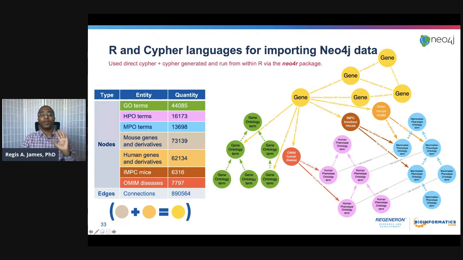So what I ended up doing was using direct Cypher to build queries to pull some of this data out. Now that the ontologies and the annotations to entities are present within the database, what I did was build queries to, in a sense, do what I described before with Kai and identifying the best way to get a vegetarian meal in a hurry. So I built direct Cypher queries, and then I also used R to dynamically generate Cypher queries and then send those to the Neo4j graph database using the Neo4R package.